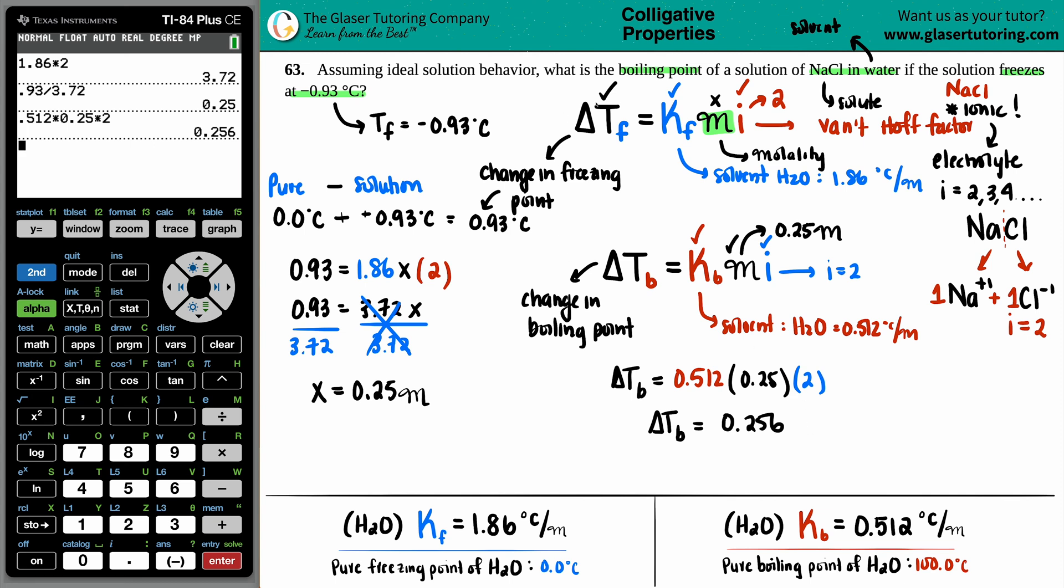Now notice how the change in the freezing point does not equal the change in the boiling point, even though it's the same solutions. So don't make that mistake of just saying the change in freezing has to equal to the change of boiling. And now we're actually ready to find out the actual boiling point of the solution. Now keep in mind, this is very important because when you're talking about boiling point, the boiling point of a solution will always be higher than the pure boiling point. You will never have a boiling point that's lower. So for the myth that you add salt and water to lower the boiling point, sorry, that's not correct. Actually adding salt and water will actually raise the boiling point. And that's exactly what we're doing.